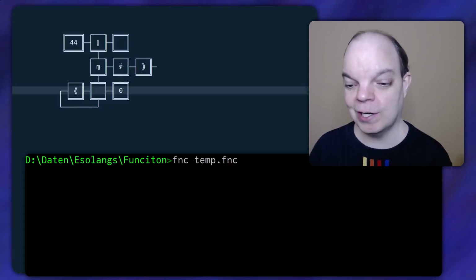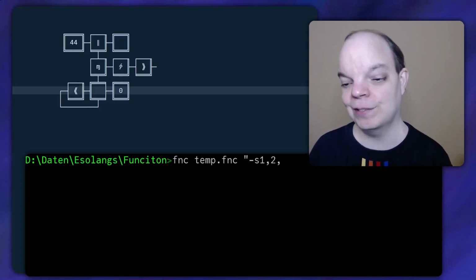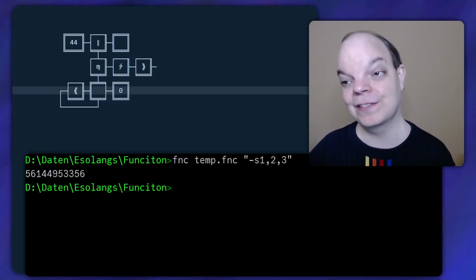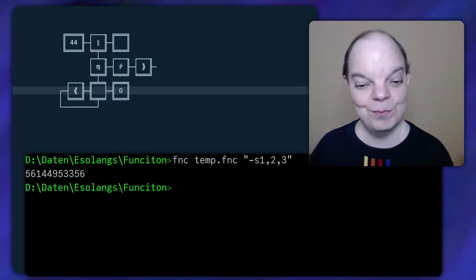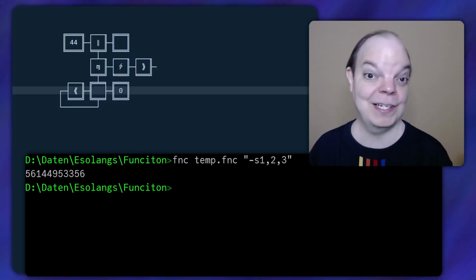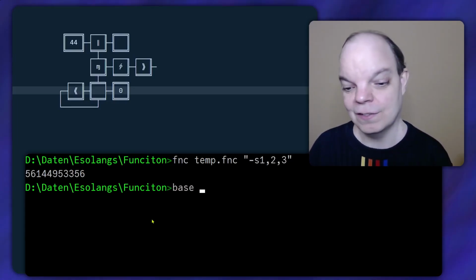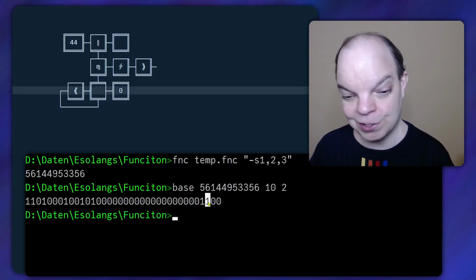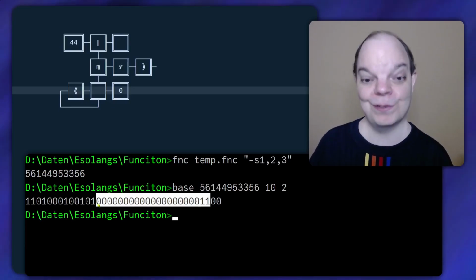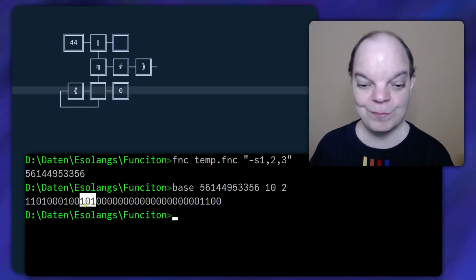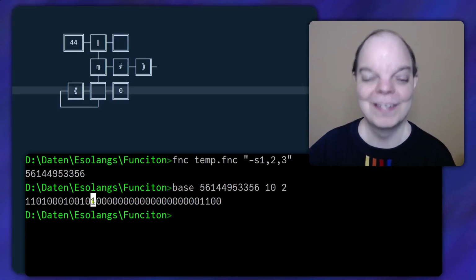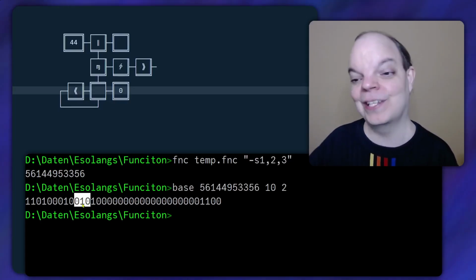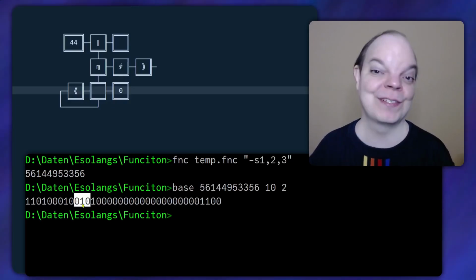Let's run our program with an input of, let's say, 1, 2, 3. Each of these numbers is no more than 2 bits, plus the sign bit is 3 bits. So we expect an array with a bit length of 3 per element. So let's convert that number from decimal to binary and take a look. So here we have indeed the number 3, and then this is the count of elements. This is the stop bit. This is the count of elements, and it's a 2 because it's 1 less than 3, which is the number of elements that we actually have.